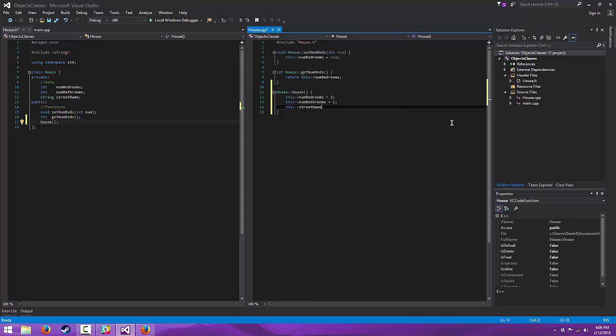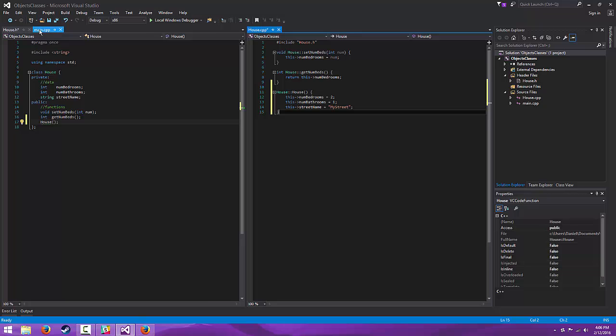And the street name is going to be my street. And when you write your constructors, it's important that you initialize all of the data in the object. So you wouldn't write this constructor and just set numBedrooms to 2. You need to make sure that all of the data is initialized within the object.